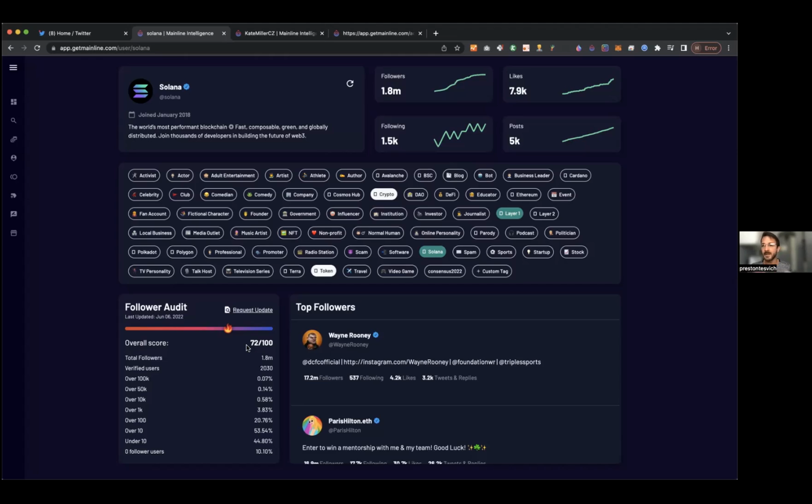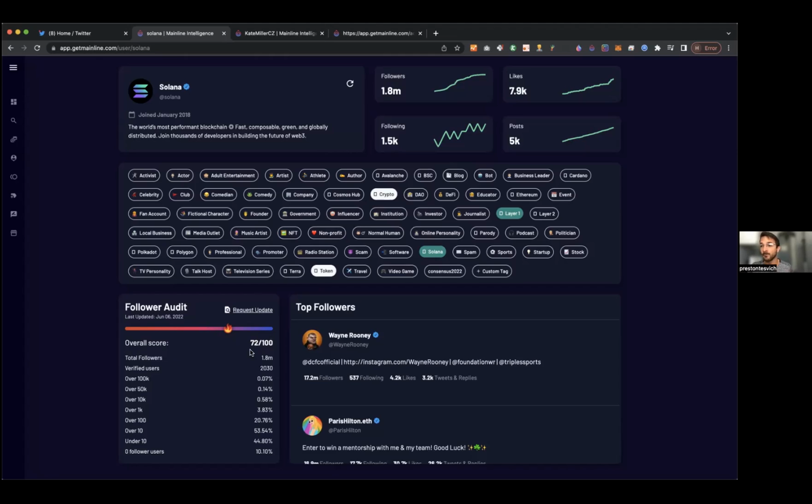So it really gets a sense for what accounts have a large variance of followers, right? Followers that are both young and old in terms of their account age, and followers that are both quiet and noisy as far as their activity. And the scoring system kind of rewards authenticity more than anything else. So this score, by the way, is what the tagging system will be highly integrated with.